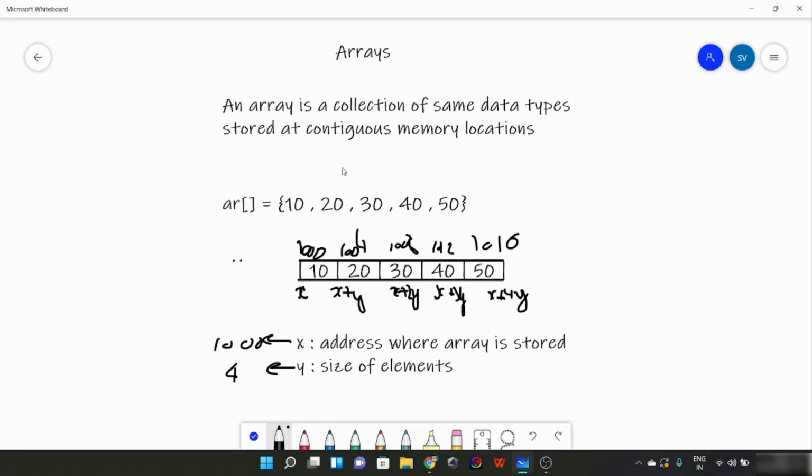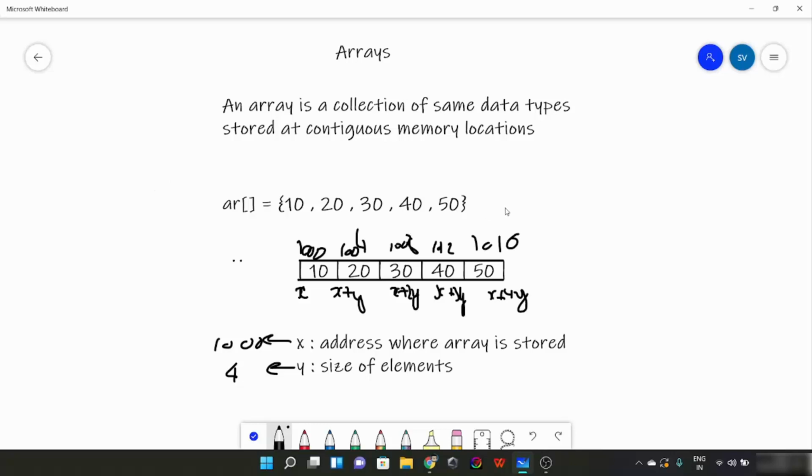Now the big question that arises is: why is there a need for arrays? Why can't we just create 5 variables? Let me tell you, it would be very complex code. First you have to declare 5 variables, then take the input and so on. And it is not just 5 variables, you can have 100, thousands.